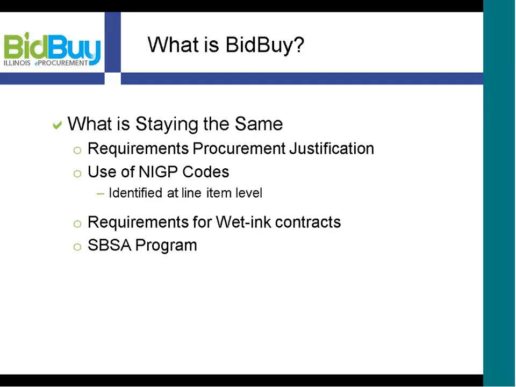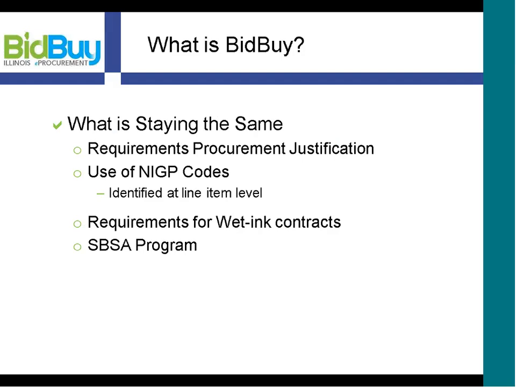What is staying the same, even though we're moving to this new system? The requirements for justifying your procurement are staying the same. Previously you may have used the Remedy system, completing an information form for entering that procurement. Now you'll fill out the same type of form, called the procurement justification form, for its entry into BidBuy.